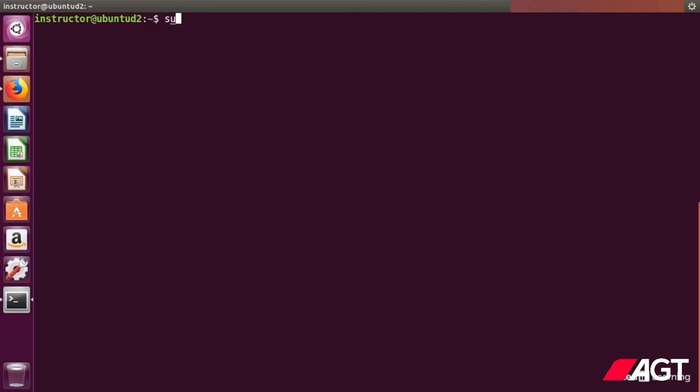The first one I'd like to show you is how to start packet capturing without going through the initial Wireshark GUI screen. Type sudo space Wireshark space -i. The -i option allows you to specify your interface.